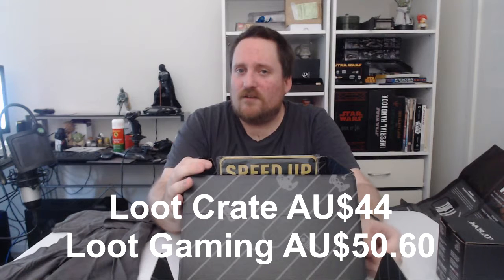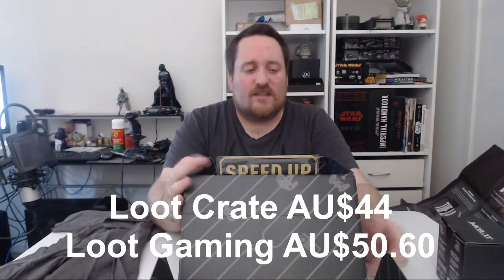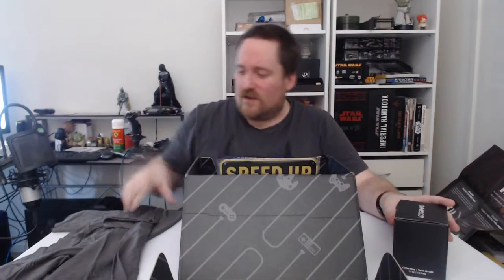These Loot Crates cost me, I think, around the $40 mark or so, for the Australian dollars. It does seem like a steep amount, at least that's what I recall coming out of my account. I could be wrong, I really need to get my facts straight before I say anything. But let's say for the $40 mark, this is some pretty neat loot. The t-shirt alone is probably worth $30 odd alone. And they are some really cool t-shirts. I do get really cool things like that in Loot Crate as well. The pins, you know, all that sort of stuff.